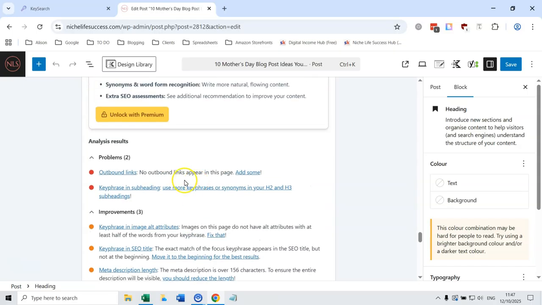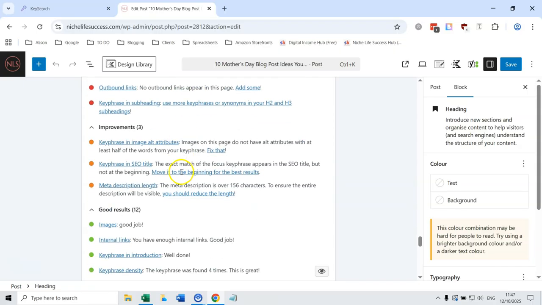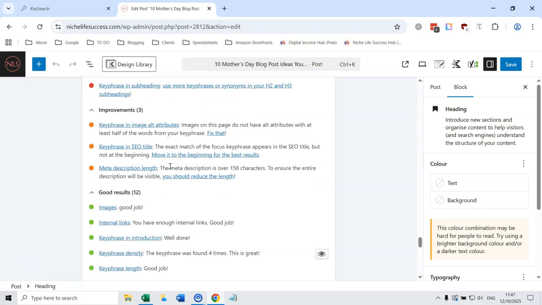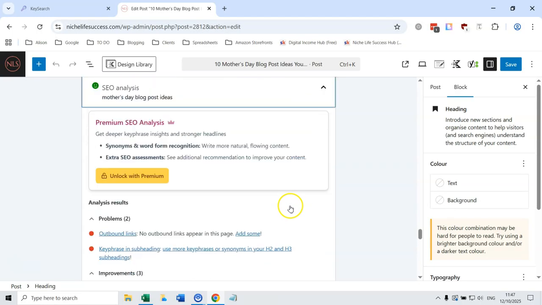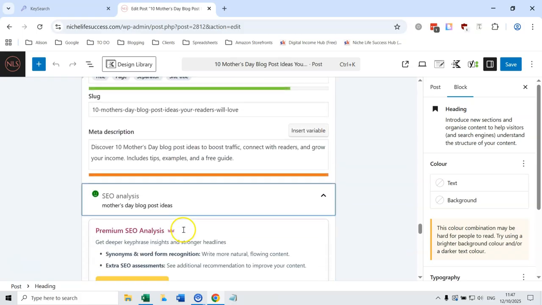Now, once it's gone green, I do not worry about everything else. I'm not gonna try and get every single thing perfect. I get as much done as I can. I try to make it go green. Sometimes, if I'm really struggling, I leave it on amber. At the end of the day, getting the post out is more important. So don't tie yourself up in knots. You're doing the best you can.